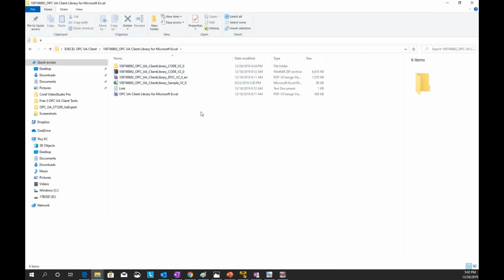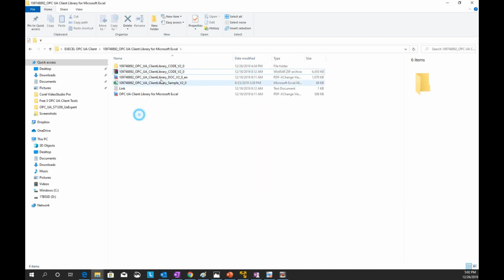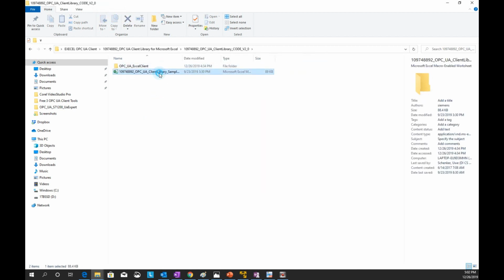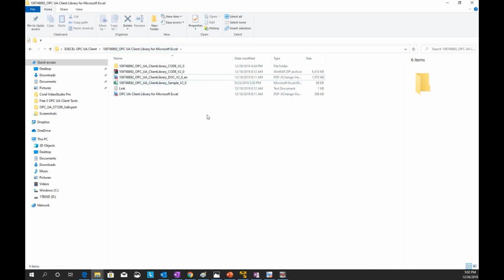After you download that example, there will be a couple of files. So we extract these files, and then from this folder you will find one example Excel file here. And other than that, there's also a document showing how we can implement that. So let's open this document and look at how we can implement that.